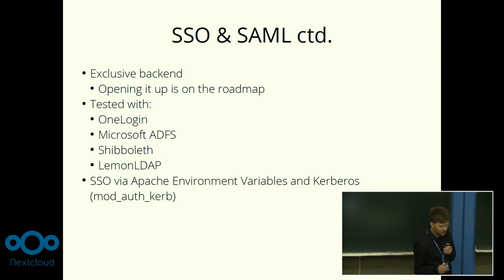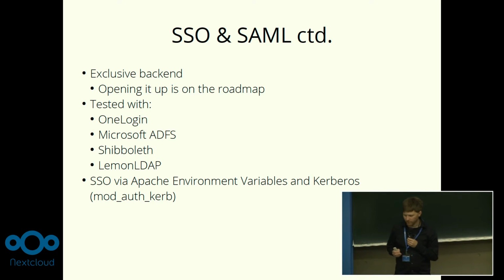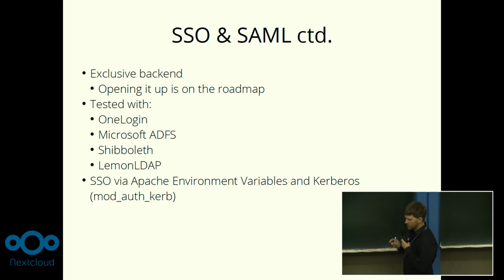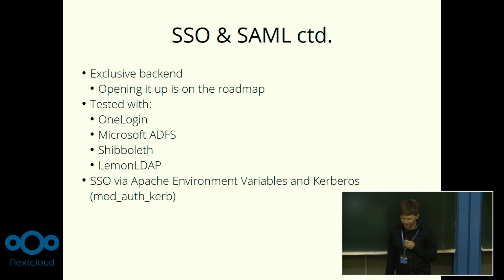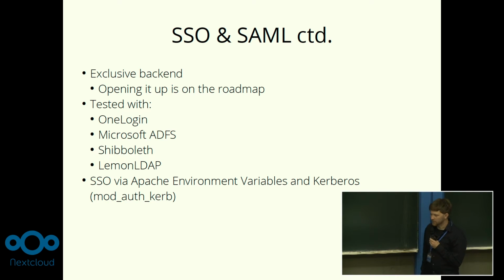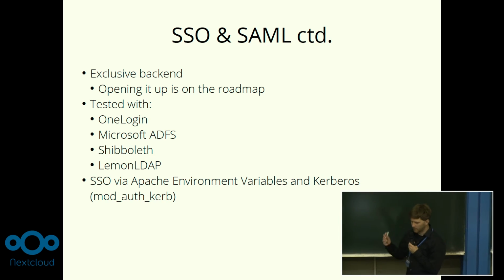And soon there will be more attributes that can be mapped from this information and set in Nextcloud. Contrary to the local and the LDAP backend, which operate in parallel, the SAML backend is working exclusively. This also might change in the future. Lukas is working on this. It's working with OneLogin, Microsoft ADFS, Shibboleth, and Lemon LDAP. Further on, the SSO itself can also work with setting Apache environment variables, as well as Kerberos via an Apache module.